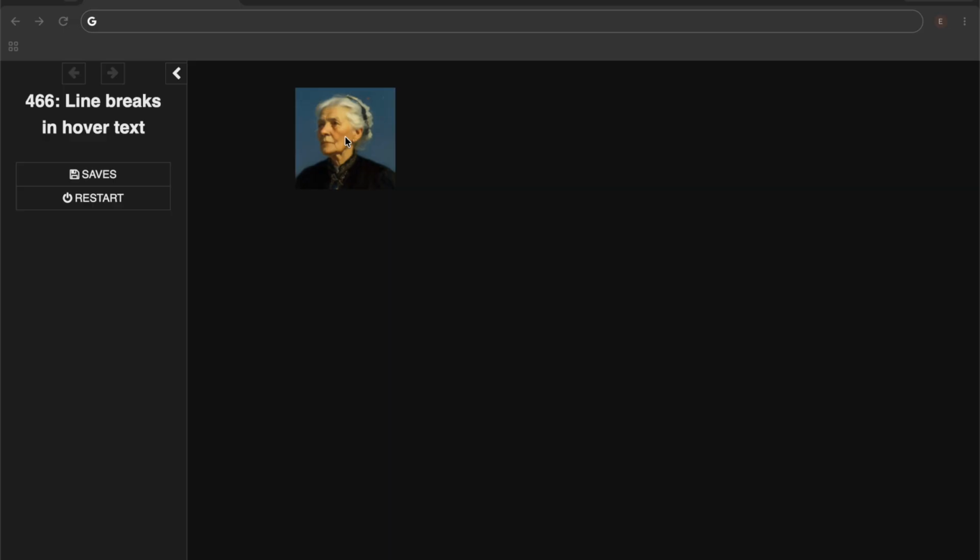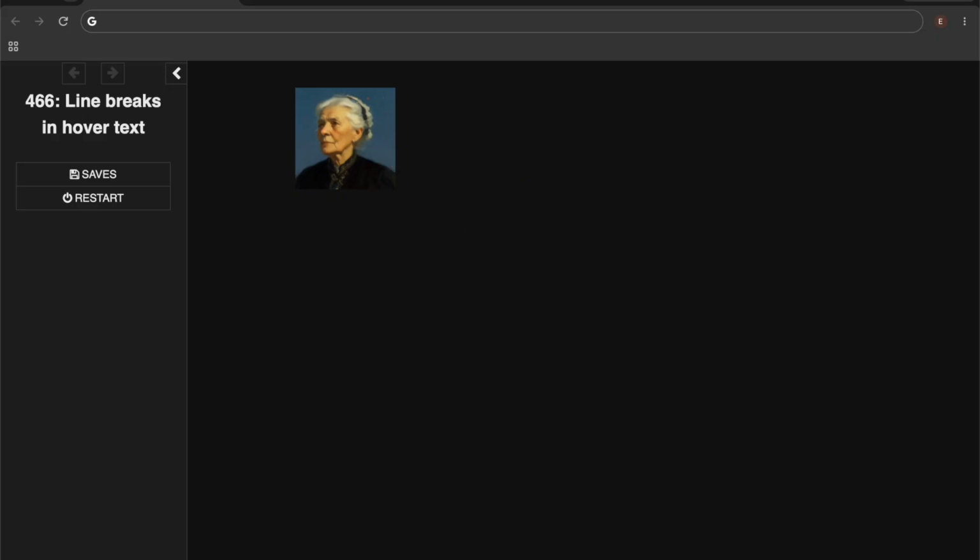So I have an image here, and if I click on this to make sure that I'm in the right window, eventually it will come up with this little rectangle, which is probably a bit hard for you to read, but which says "This hover text has line breaks." Then there's a line break, and it says "You can't get this just with the img command." And that is the reason for learning a second way to do this.